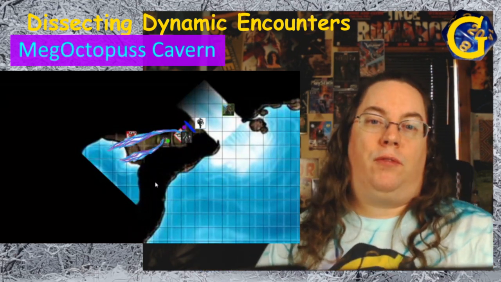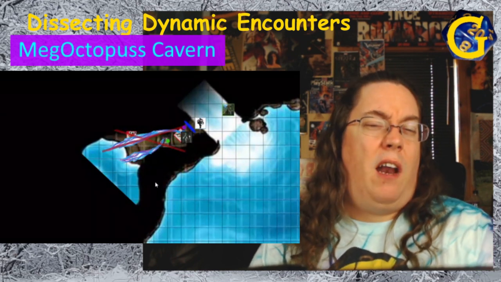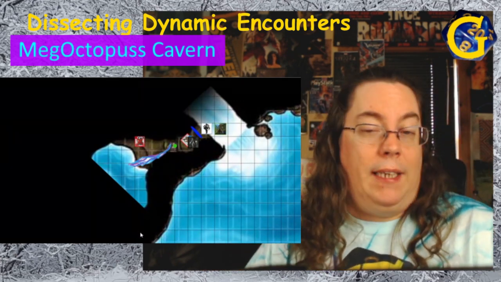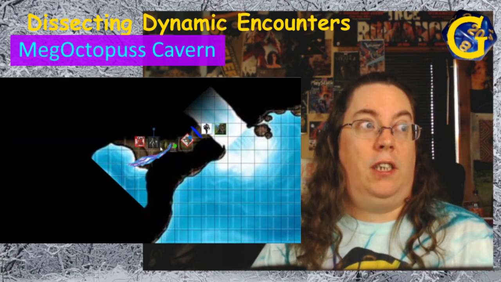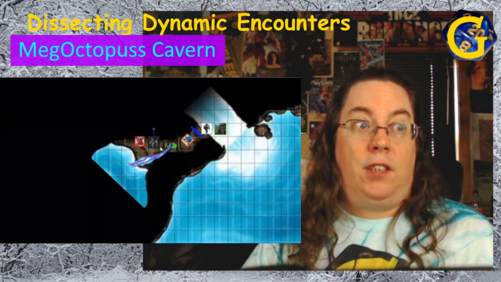So they're fighting this octopus pretty frantically, and what they realize is it has vulnerability to fire, which they kind of already figured out from before, because the orcs were fighting it with fire. They just kind of pieced that together. So fire did double damage, and they realized that. They started using whatever they had for fire. They were hitting this thing. This thing has a lot of hit points. I call it MegOctopuss for a reason. It's mega. No matter what level of party you're playing, this thing's a challenge.